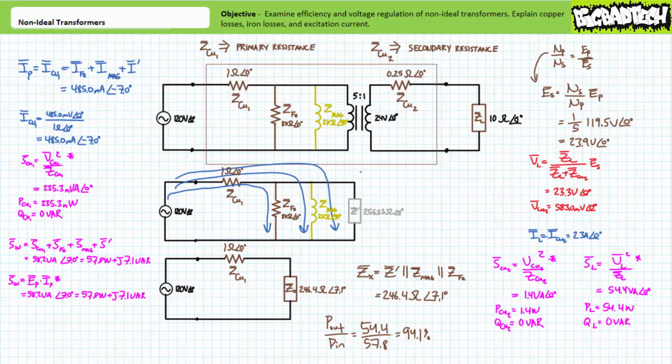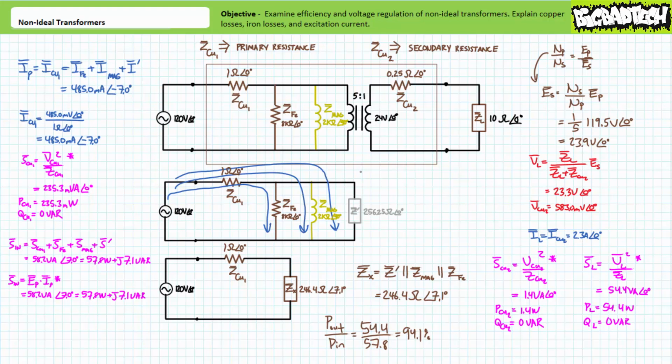Our original ideal transformer model consumed 57.6 watts from the source, and the load got 57.6 watts. Using this more sophisticated model, the transformer isn't even consuming the same amount of power, but rather it's consuming 57.8 watts, of which only 54.4 watts gets to the intended destination. We'll examine this behavior in a moment in terms of transformer voltage regulation.